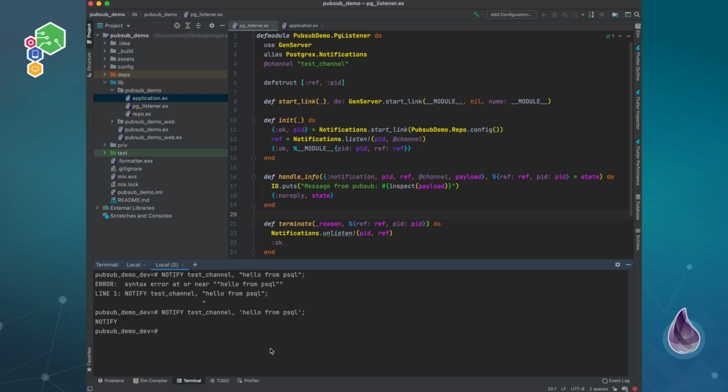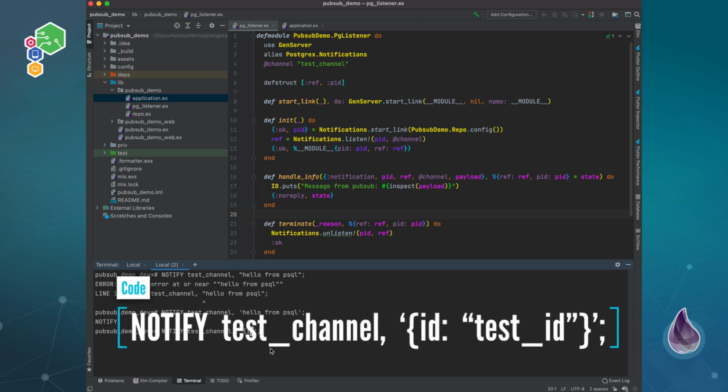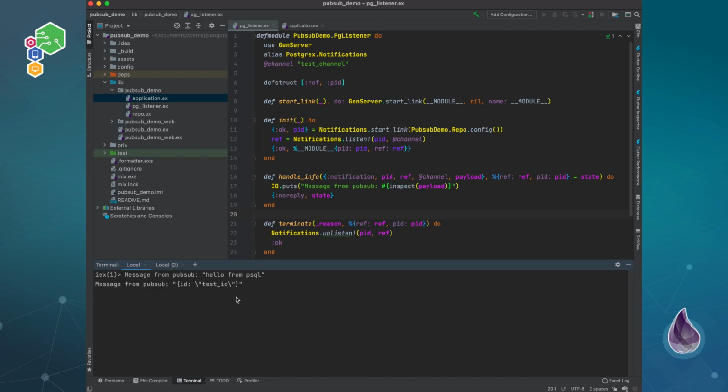And you can also, of course, send JSON too. So, of course, we can just write a string of JSON in here. Not a big deal. Later, I can show you something more complex. So, test ID, something like that. Doesn't really matter. It'll just work over the top. So you can basically send data in JSON. And Postgres also has a JSON library or something where you can actually package up your data and send it across using JSON. And I'm going to probably do that in the next video.